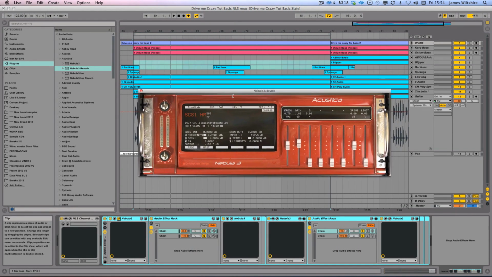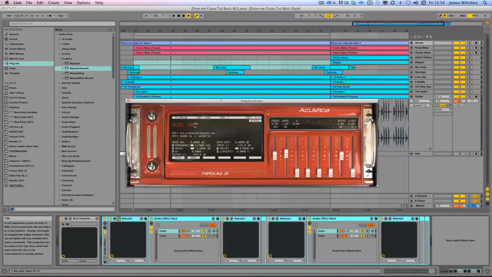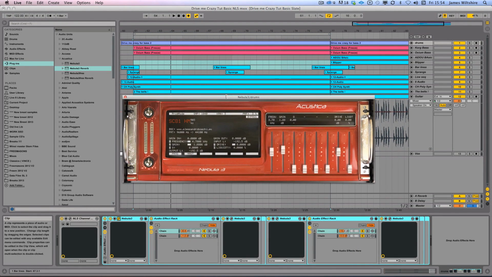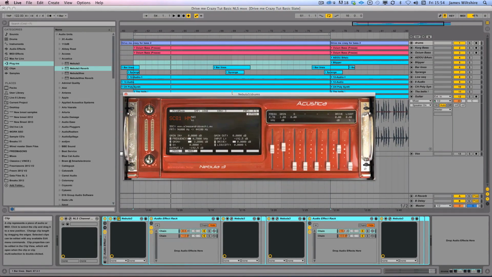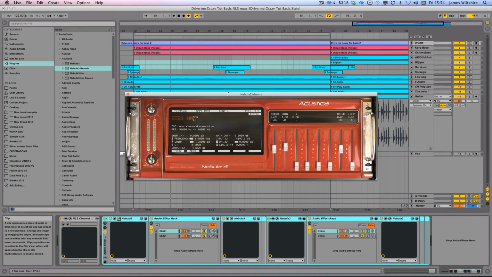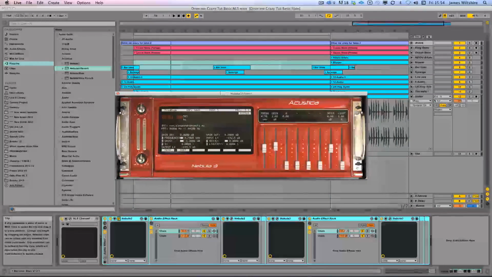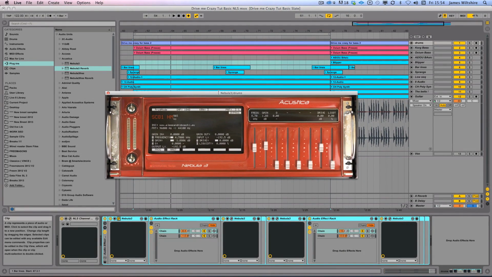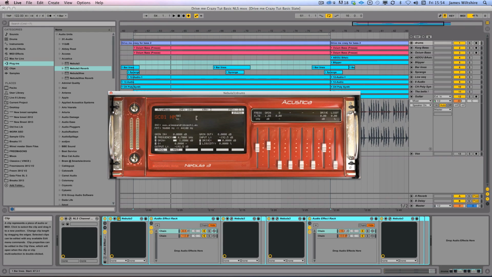What this is, is a very advanced form of convolution, and I use the term lightly because I'm sure there's a lot more to it than that. But it's considered on an awful lot of forums to be as close to analog as you can get, and there's an awful lot of people on sites like Gearsluts, which is heavily analog dominated, saying that this really is the pinnacle of almost sampling the analog world.